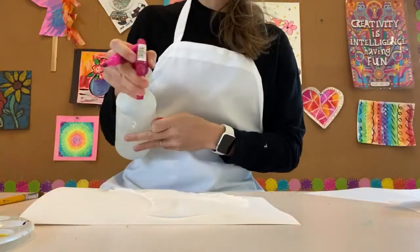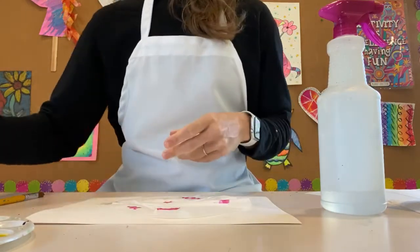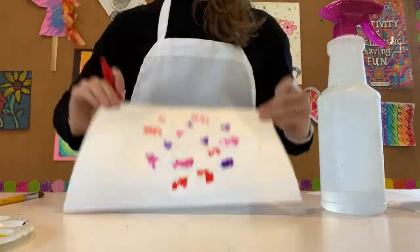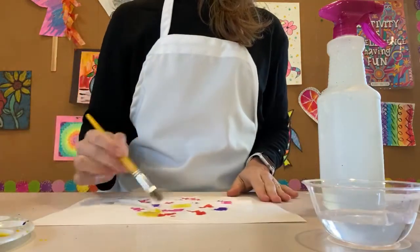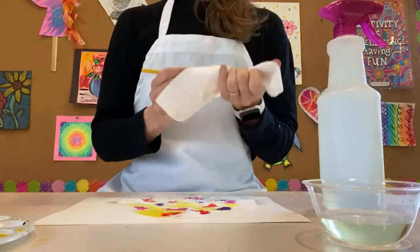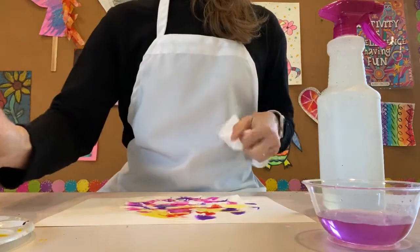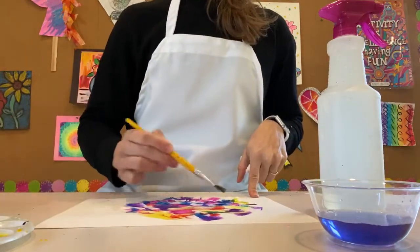So after I sprayed it, I'm gonna spray it a little bit more to get it wet. I'm just gonna add some color — this is going to be our sea turtle shell, so we want it to be nice and colorful. You can see I'm just adding dots of color. I'm cleaning my brush off between each color to keep it nice and clean, and you want to try to cover it all so there are no white spots left. It's going to make a really cool tie-dye looking effect.